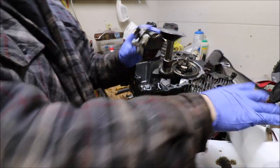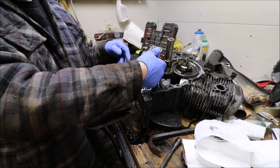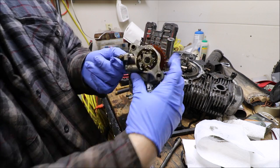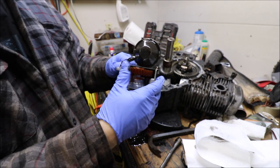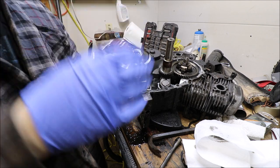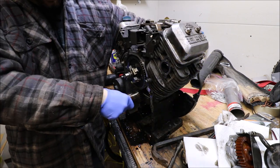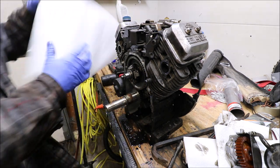But yeah, this will sit in there like this, where the two bolts were, sits on the bottom, and then this spins. Kind of an interesting little design there. Wonder what that is. And as it spins, it draws oil up and then splashes it around. Pretty cool. Yeah. Oh yeah, it's getting heavy. I'm going to put some paper towels here because we're going to get oil spilling out.